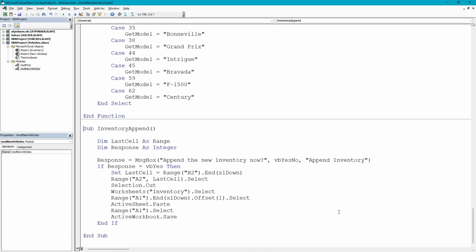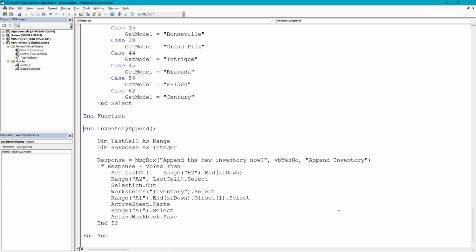If the response equals vbYes, so if the Yes button is clicked, then it's going to set last cell to equal the range from cell H2 all the way down to the last populated cell in column H. And then it's going to set the range to equal A2 through the last populated cell in column H, and it's going to select that range.